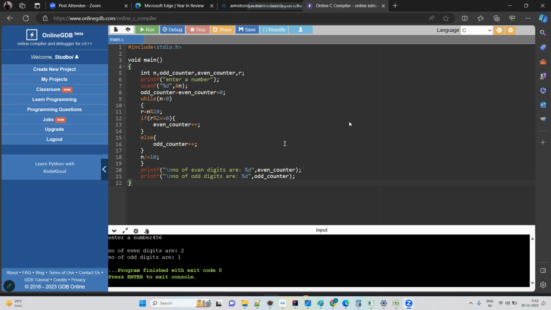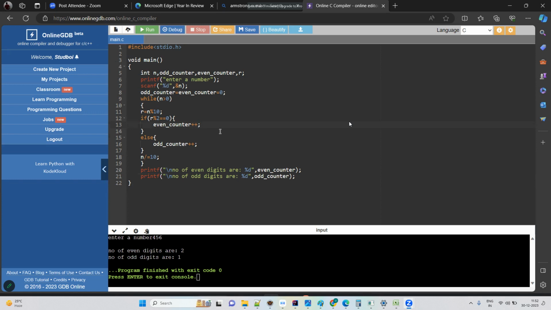Now if I want to find the sum of all even and sum of all odd, then we want 4 plus 6 and 5.